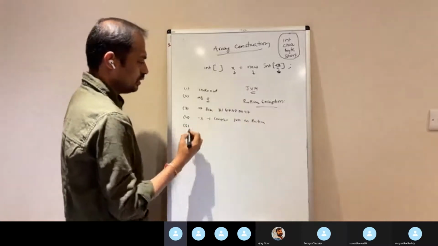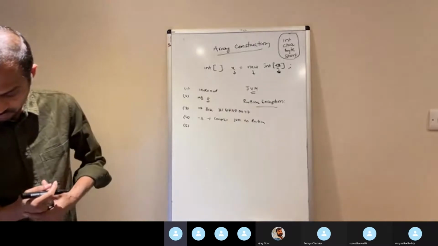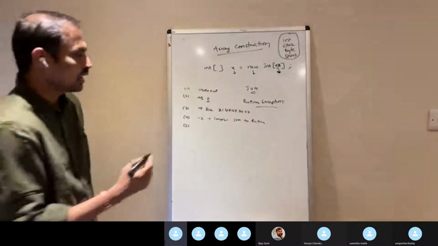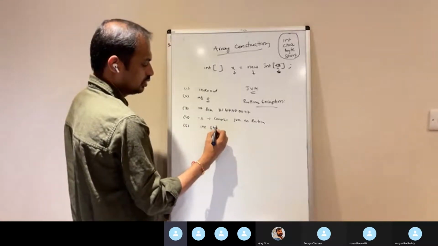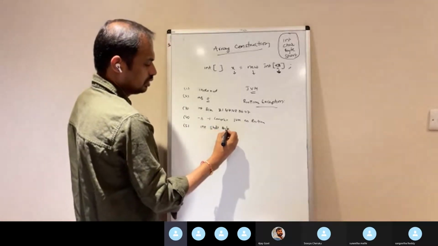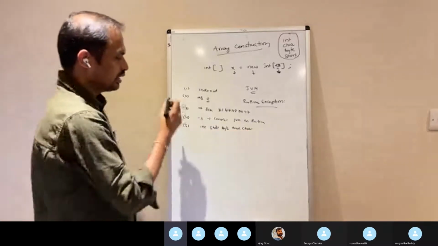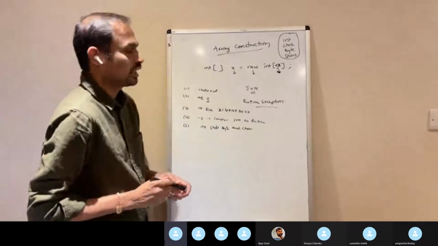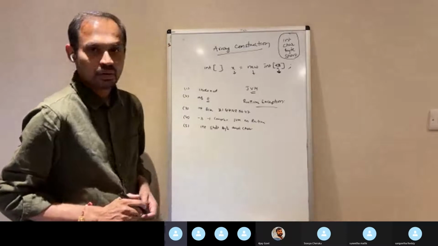Okay, what is the fifth rule? So allowed data types are int, short, byte, and char. Okay, these are the 5 rules that you need to remember to create an array. Creation of an array or construction of an array. Any doubt?